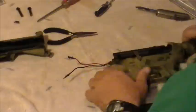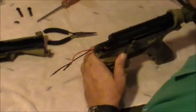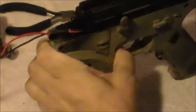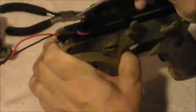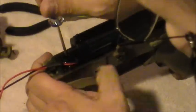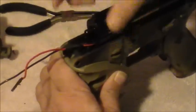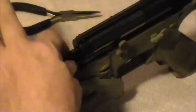Okay. Now, before I take it apart, I'll point out some things. Let's zoom that in just a hair. Okay, right here, there's a little plastic piece or metal piece, looks like a C-clamp that goes from here to there. That's basically just to hold your wires down and in place, just to keep them out of the way. Keep them away from your feed tube for your BBs. Your BBs come up right through there, and it keeps the wires away from that. That's what this little clamp thing here is for.